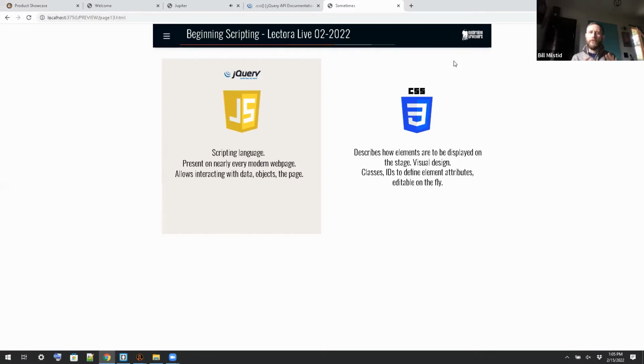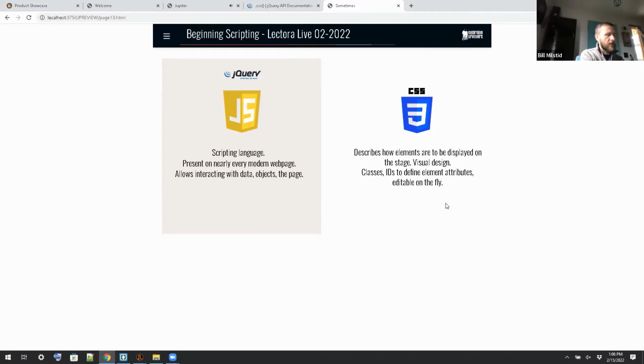CSS is important for a couple of reasons. One, it's the way that we define the visual design of elements on a page, right? So this text is red, this text is blue, links behave this way, this object is this size. But it's also important because CSS uses classes and IDs to define those attributes. So it has a way to reference the objects on the page that we may actually want to use with JavaScript or with jQuery. So even if we're not explicitly altering CSS, it's good to have as a frame of reference, because you can use it very quickly and easily to reference objects on the page.